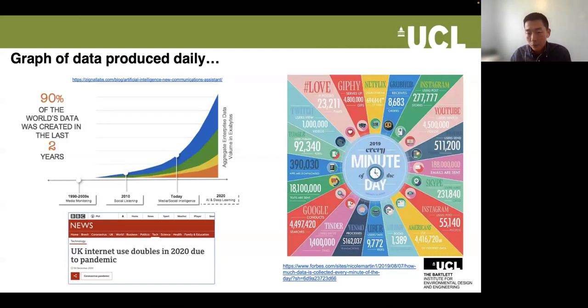For example, for Google, every minute, nearly 5 million data could be generated. So the building sector is not an exception. Huge amounts of data are now available in the domain of buildings. But raw data itself is meaningless. How to convert this raw data into meaningful information and insight is very important. So we need more advanced technology to deal with this challenge.